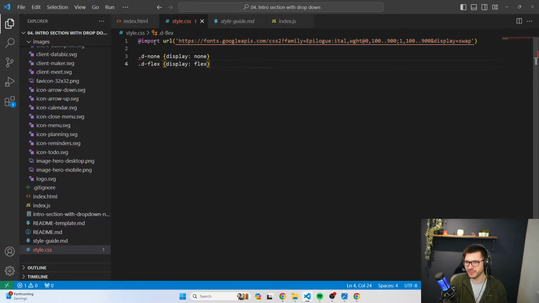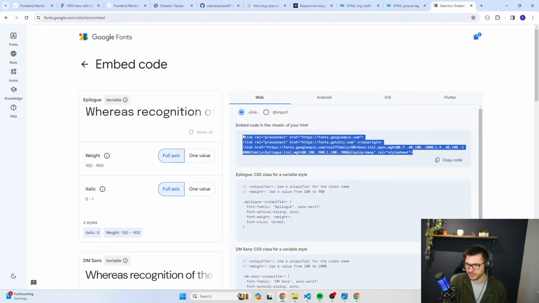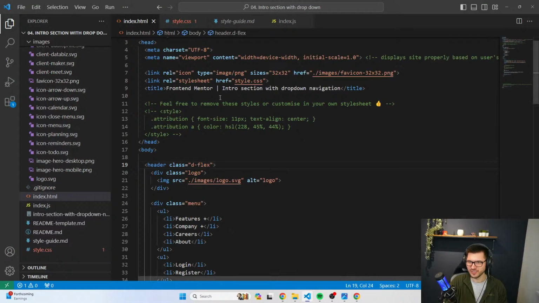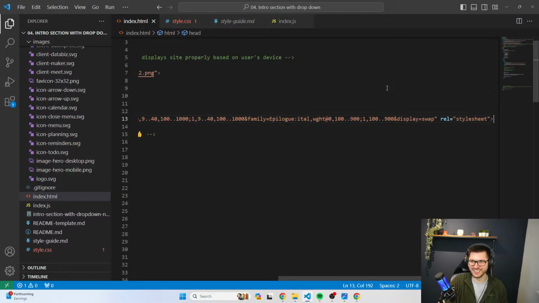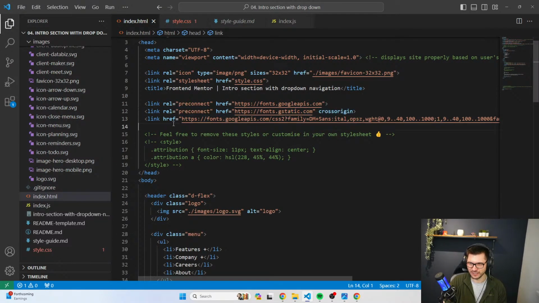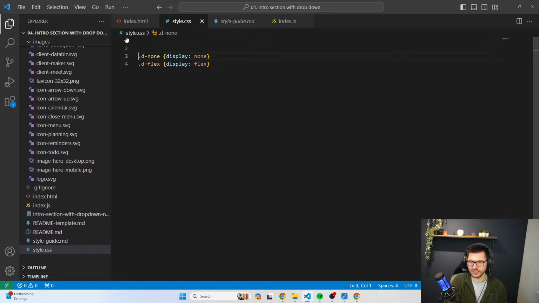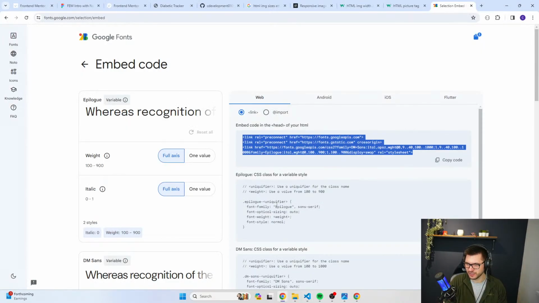Display swap. All right, I'm gonna have to use the link. If all else fails, and then I can do.